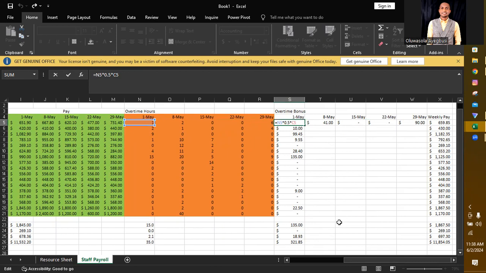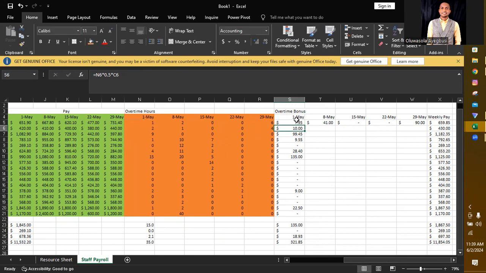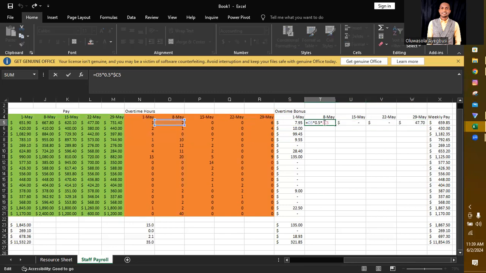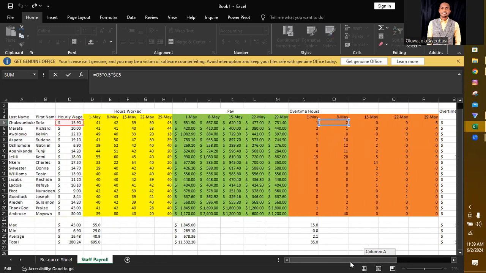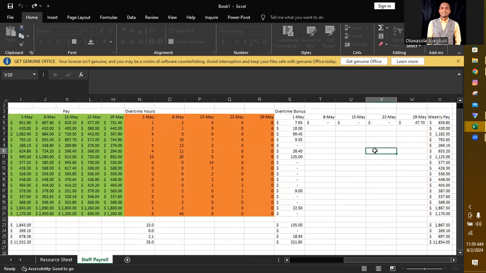So here, the overtime, the hourly wage, okay, we'll put the dollar sign in front of C. Column C is that of hourly wage, okay? And then we do our formula again. Let's stretch it down. Let's stretch it to the right. Okay, you can see it has changed now. So let's test it. This one now, 8th of May, all right? So the overtime hours for May 8th, good. And then the hourly wage, which will be a constant, beautiful. All right, so that means the formula has worked.